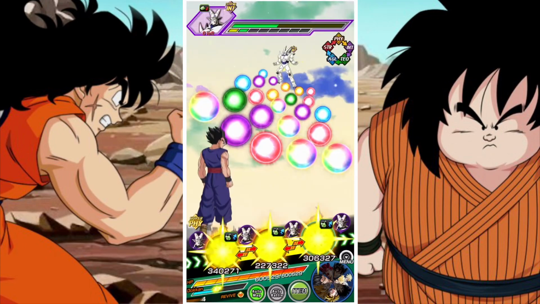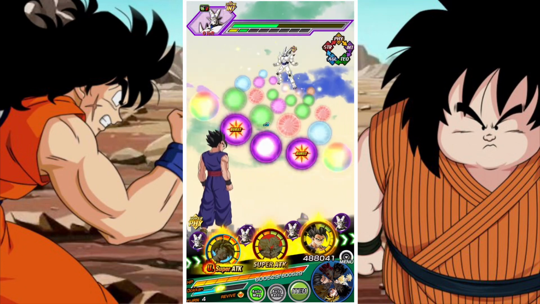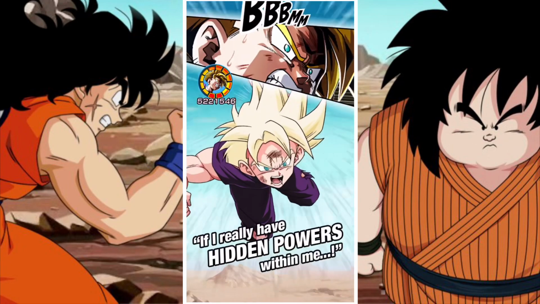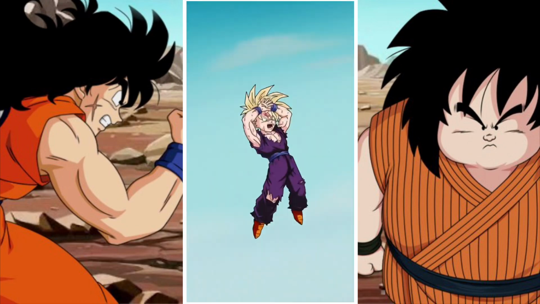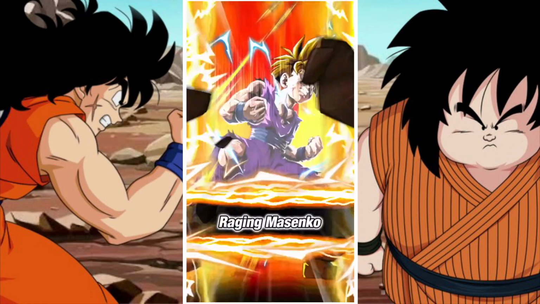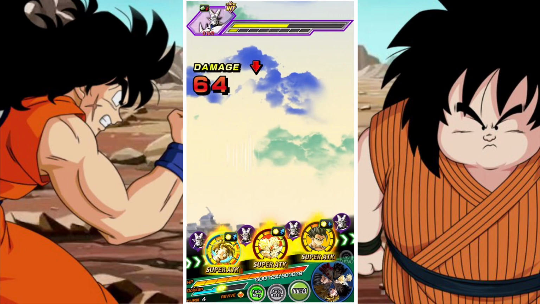Now in terms of Yamcha, I think two things really stick out, and that's always the case. The first is leader skill. I think Yamcha's leader skill is very, very good. Earthbred Fighters is such a big diverse category. Him giving 30% to Turtle School units basically means all Gokus have a 200% leader under him, which is pretty good. It's an important aspect to understanding how well Yamcha does, to have such a strong leader skill, and it allows for a lot of versatility.